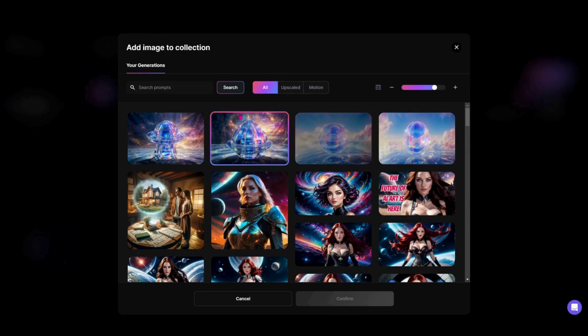So one of the quicker ways to do that is to come to where it says search prompts here. And if I've used that word in the prompt, it should pull up that image. So obviously, I'm not going to get a dragon in an image without using the word dragon in a prompt for the most part. So I'm just going to go ahead and put dragon and hit search. And you'll see that it does go ahead and pull up those dragons.